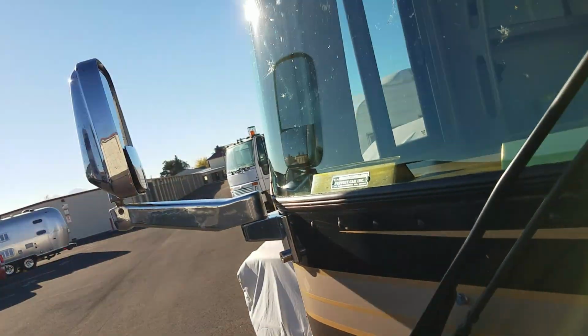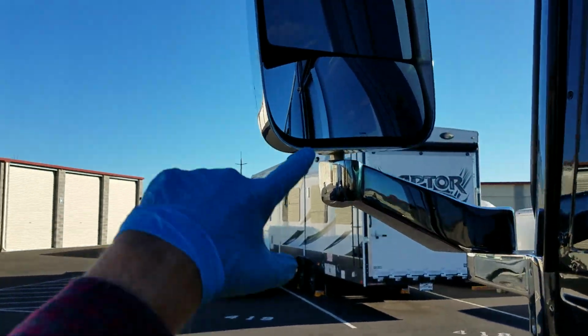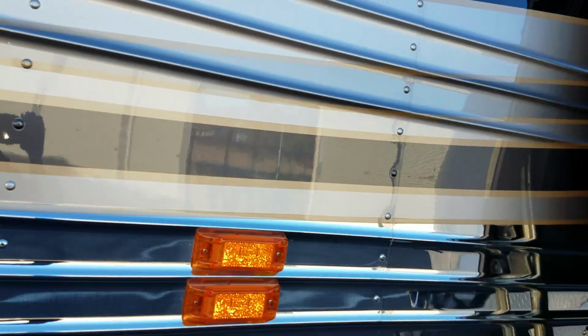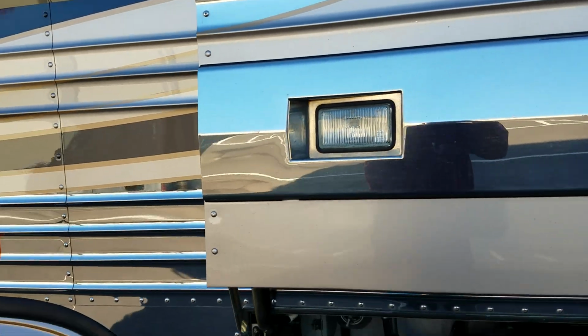Those are all electric. The side ones are electric over here and there. The mirrors are electric. The mirrors also are two-piece electric. This moves and this moves electrically. It's all been LED upgraded all the way around. Everything has been upgraded. It's got your landing lights, they call them, just like on a plane.